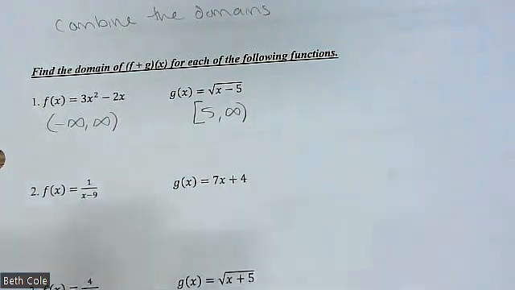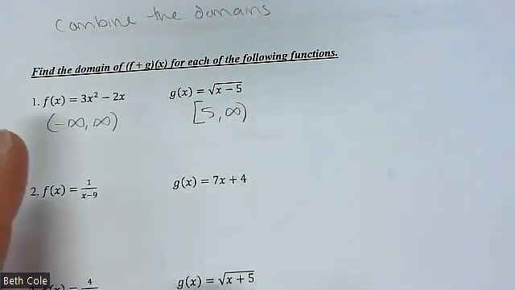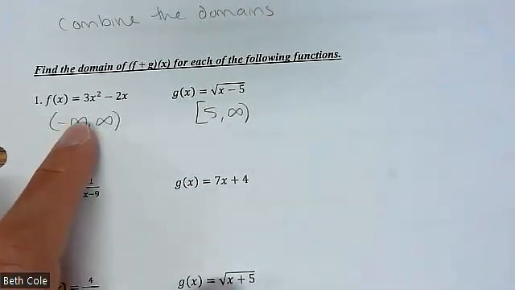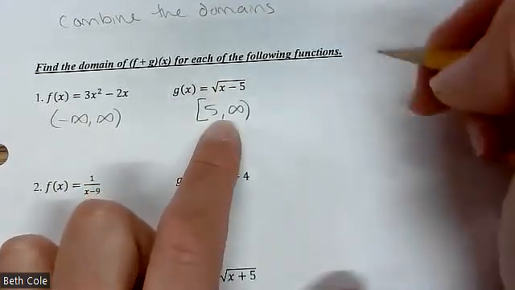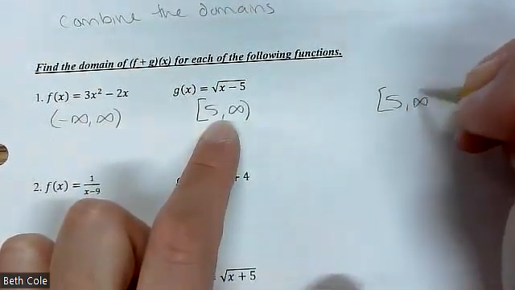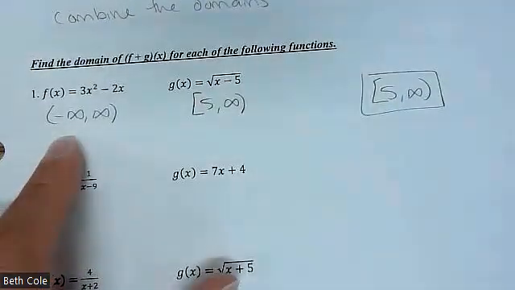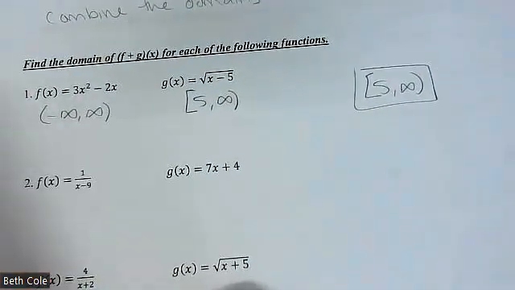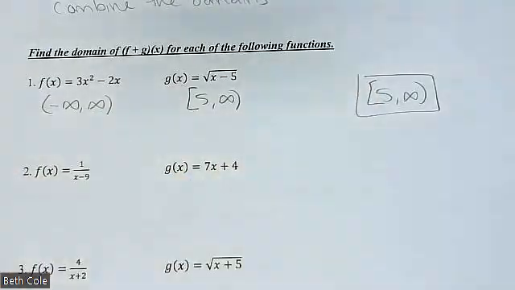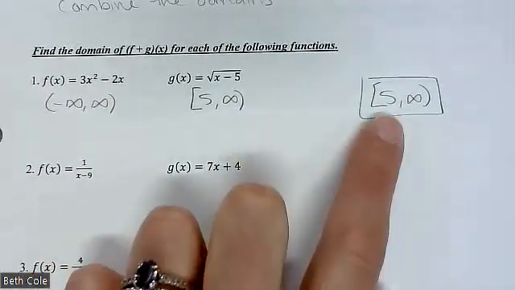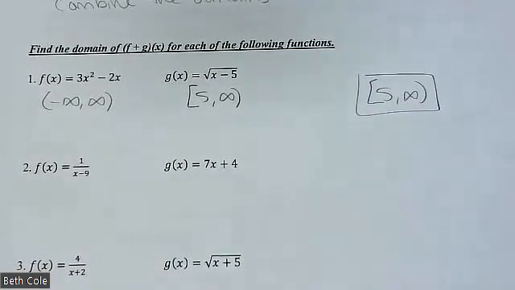So for your final answer, we want to combine those together. Well, this one doesn't have any problems, so the answer would just be whatever this restriction is. Does that make sense? If this one didn't have any problems, it's just whatever that one is. If you combine those together, it's just going to be this one. Now, if they both have a restriction, you have to do them both. And I'll do an example like that.